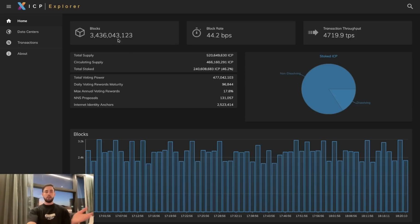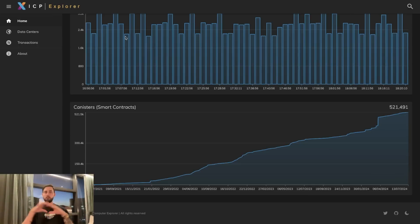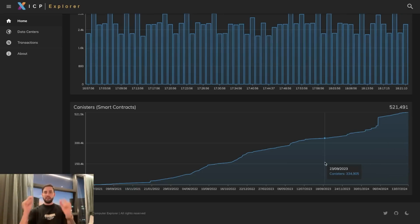Obviously, we can see the blocks being created here, a lot of blocks very quickly, something that you would like to see in a project that is trying to be a new age of distributed Web3 cloud infrastructure. We can also see canisters increasing rapidly. This is a very important sign. As we'll see in just a second, you want this to be going up rapidly. That means people are developing. That means it's gaining a very important phrase called network effects. That means people are looking to develop on it. The more people that develop on the project, the more people want to come and develop on the project. One person will benefit the next person, and the next person will be benefited exponentially in that case.